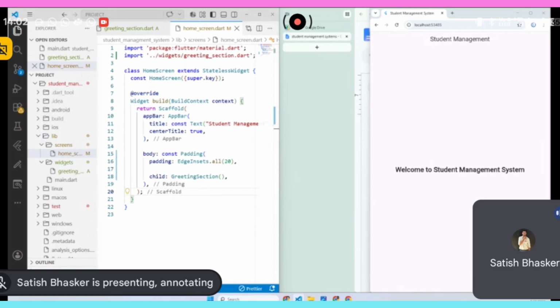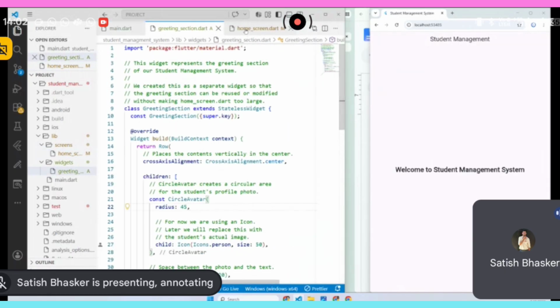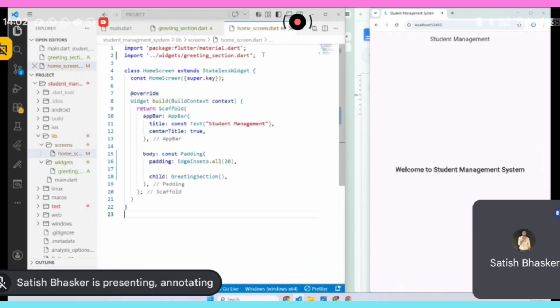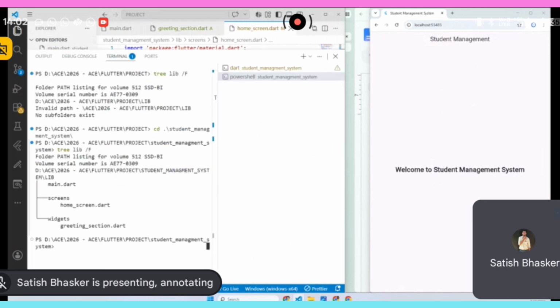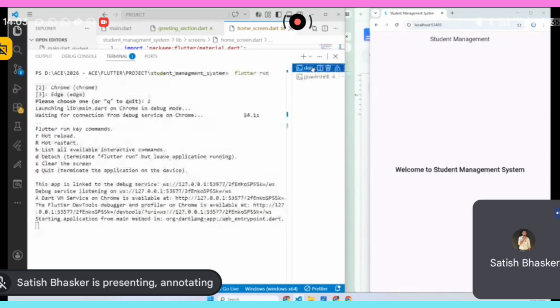Think of it like being surrounded by space. So Padding gives a space around the widget, that's what. Then it is completed. Now the greeting section is also completed. Even this line, before it gave a yellow color error, now it won't. I'll just reload it so you guys can see the output.